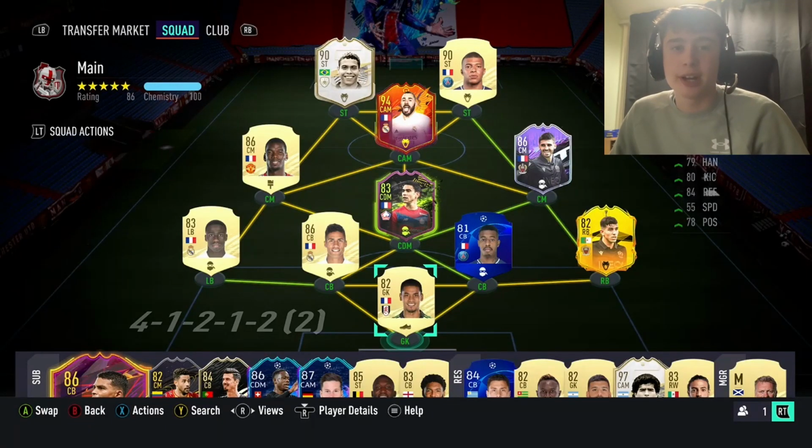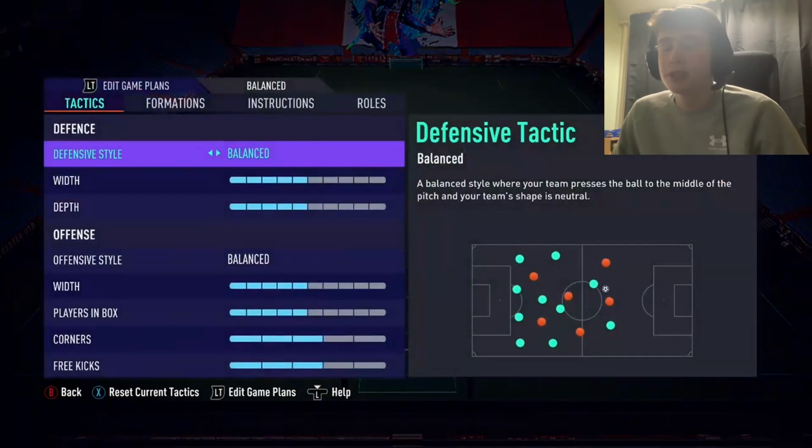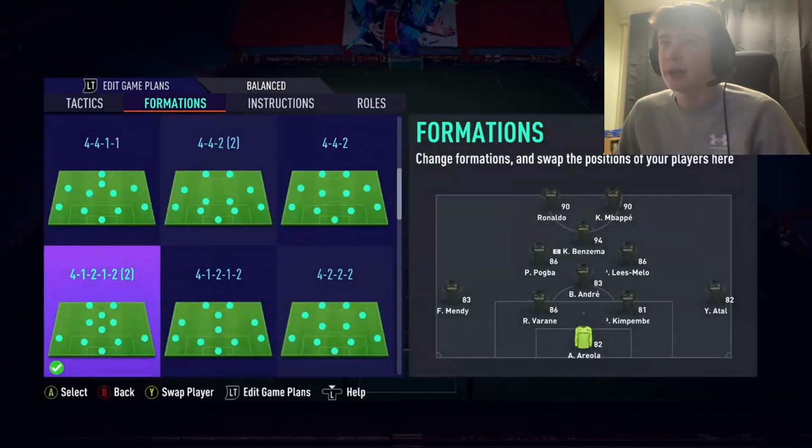Today I'm going to show you these new custom tactics for the 5-2-1-2 formation in FIFA 21. So it's another 5 at the back formation. Post-patch, it does seem to work really well. It wasn't as great at the start of FIFA, but since the patch came out, it just seems to be much better as the game has gone along.